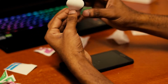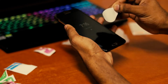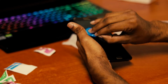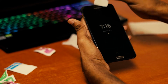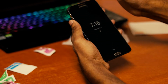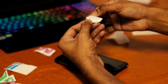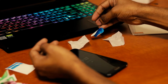Now you can use this sticker and just go in a symmetrical way which is easy for you so that you don't miss an area. See, now as you can see there was some kind of things in here which was not visible to my eyes. I don't know about you, but still.